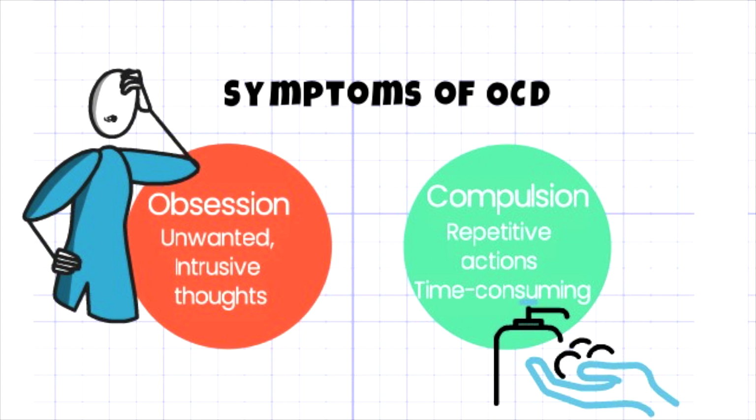Some of the common examples of compulsion include arranging things in a very specific way, like items in your cupboard, collecting items that don't have any personal or financial value, repetitively checking things such as locks, switches and doors, saying certain words while doing unrelated tasks, constantly seeking reassurance, like constantly checking that you haven't caused someone harm, cleaning or washing hands over and over again. So these are some of the common examples of compulsive behaviors in OCD.